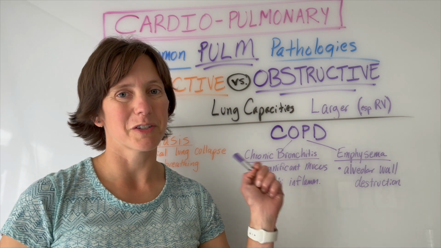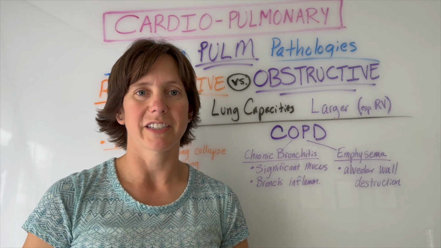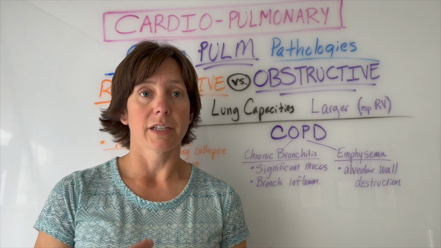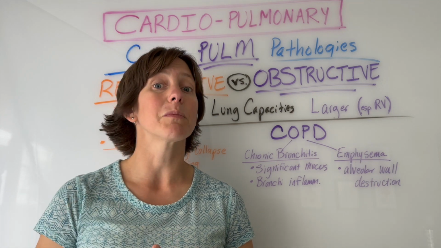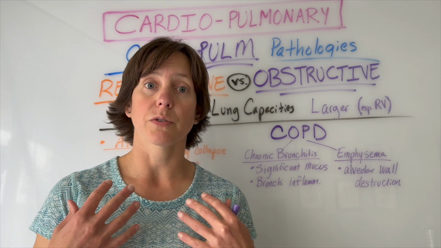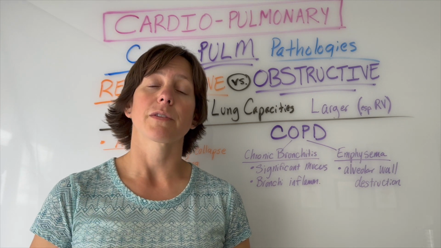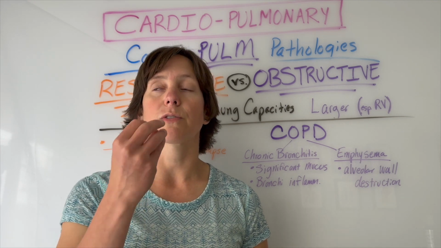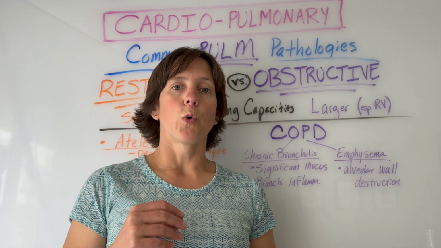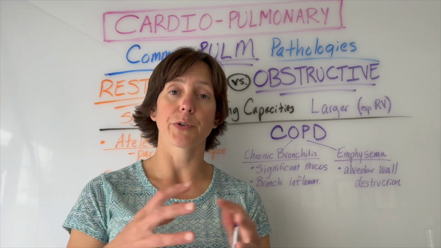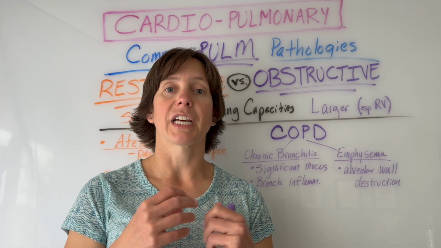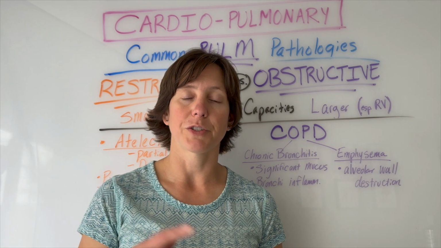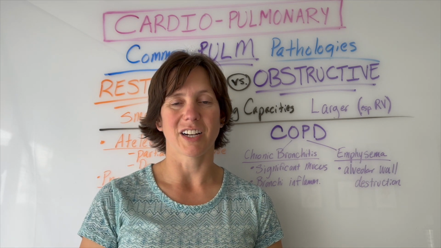With both conditions under the COPD umbrella, you're going to have common signs and symptoms such as cough, dyspnea, a flat diaphragm, barrel chest, and a lot of muscle weakness. So it's really important for you to strengthen the accessory muscles and the primary muscles associated with breathing. It's important to do pursed-lip breathing. Pursed-lip breathing creates the back pressure that helps open up those alveolar walls that are getting stuck and allows more surface area to allow for oxygen to be transported through the membrane, therefore better breathing and oxygen capabilities.